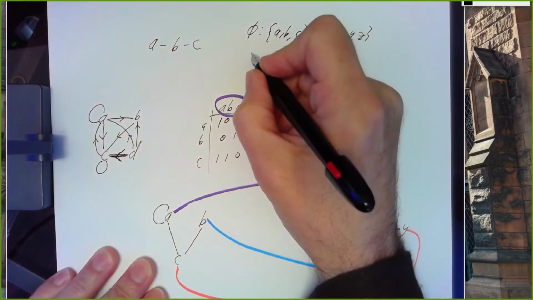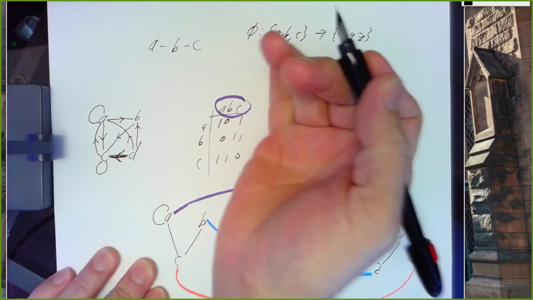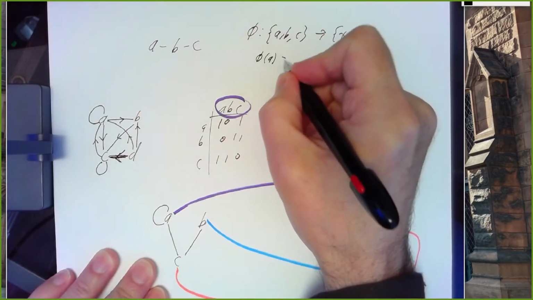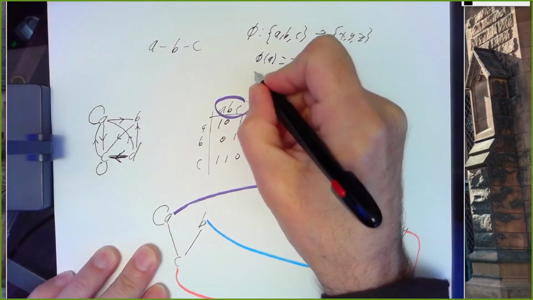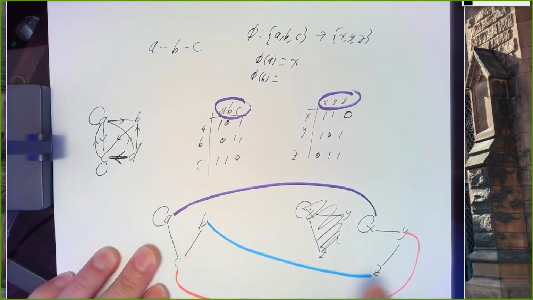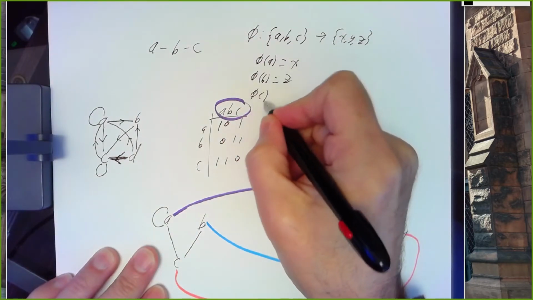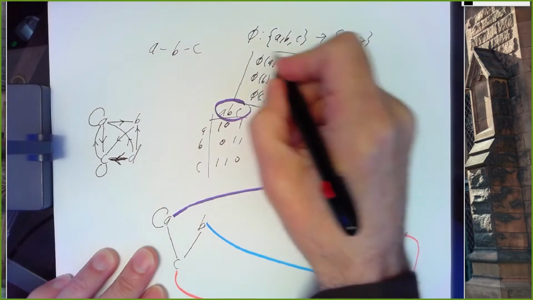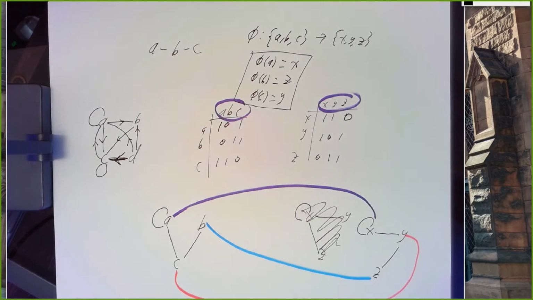And one way to define a mapping is just to show what each element here is carried over into that set. So this map would take A, in this case, to X. It would take B to Z. And it would take C to Y. So there's an example of a mapping. That's a symbol phi. That's used a lot of times for isomorphisms. I don't know why. It's just a Greek letter. You can use any letter you like. So that's an isomorphism.